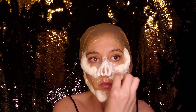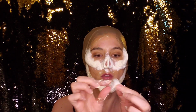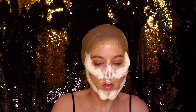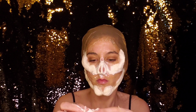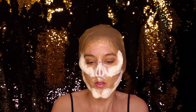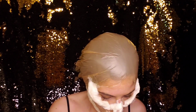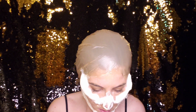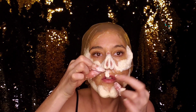And just sealing that up with some more latex all around. And now we are taking latex and we are going to build some teeth. So you want to get these pretty saturated and you just want to play with them until they get to an actual tooth shape. Here is my front tooth.